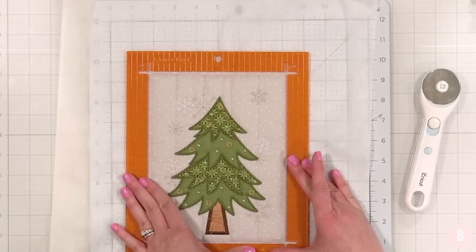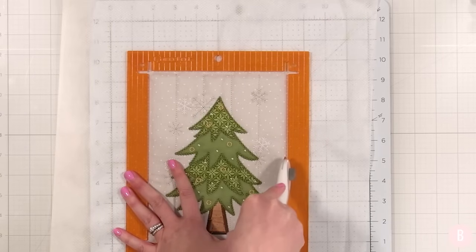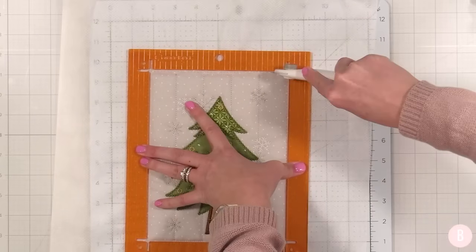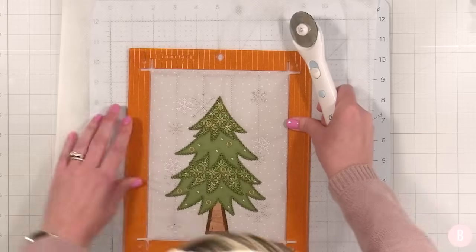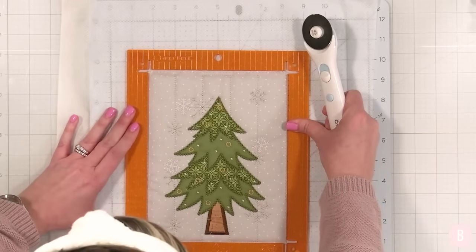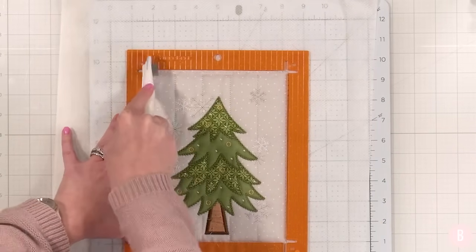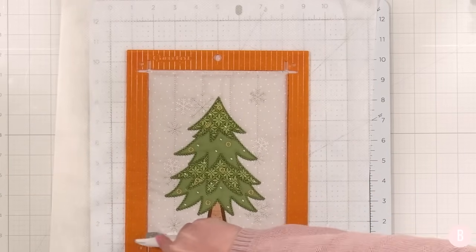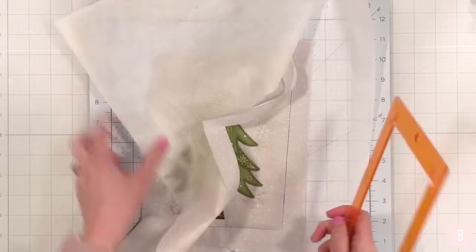Okay, once I have that lined up, I'm going to take my rotary blade. I like to press outwards towards the edge to make sure I get a nice straight cut. So pushing out, okay, and then side, and finally the bottom. Okay, so there is the final quilt block.